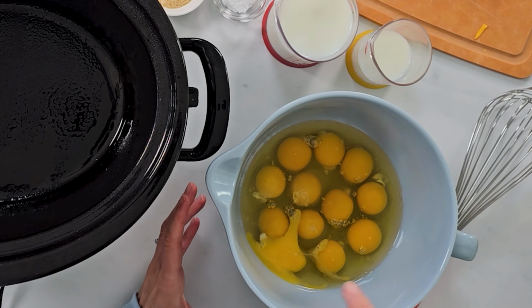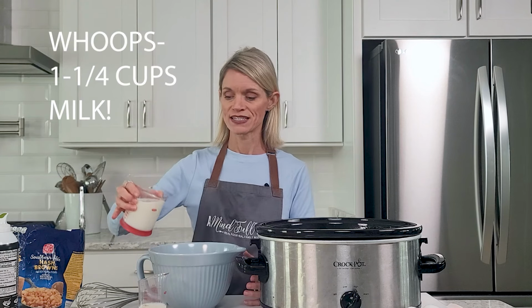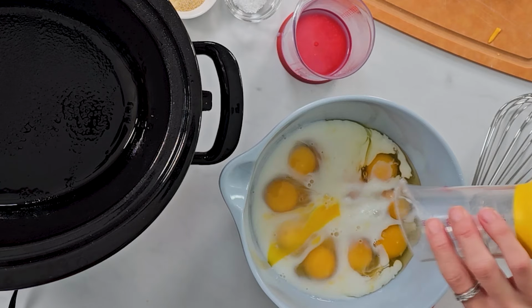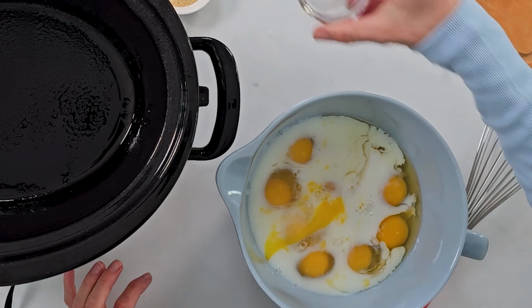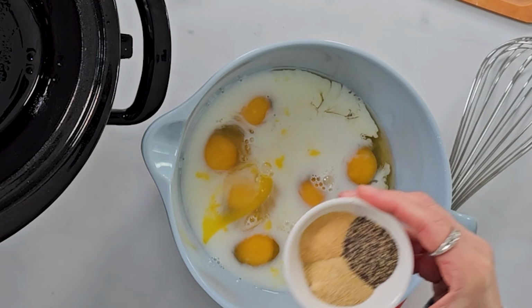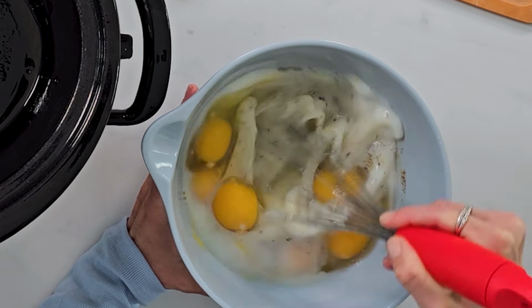Then let's talk about our eggs. I have 12 eggs today, 12 large eggs, and 1.5 cups of milk or cream. Any fat percentage you like. Obviously, the higher the fat content of your milk, the richer your casserole. We're gonna season our eggs here with 1.5 teaspoons of kosher salt, 1 teaspoon each of garlic powder, onion powder, and pepper. And then we're gonna whisk up our eggs.